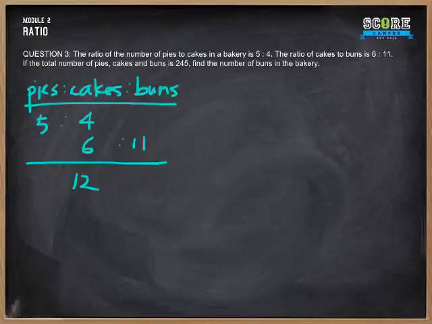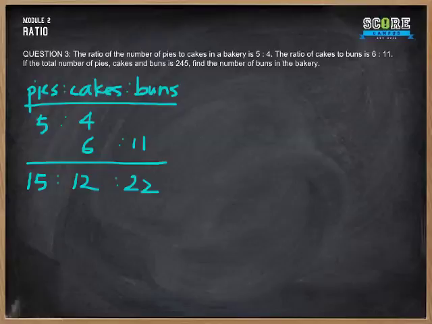As far as the ratio of 5:4 is concerned, from 4 to get to 12, you multiply it by 3. Therefore, 5 is also multiplied by 3, where you get 15. 15 is to 12. As far as getting from 6 to go to 12, you multiply that by 2. So for 11, you multiply that by 2 as well, and you get 22. So you've got the ratio sorted out here. So now that you have the ratio sorted out, it's easy for you to calculate the number of buns.